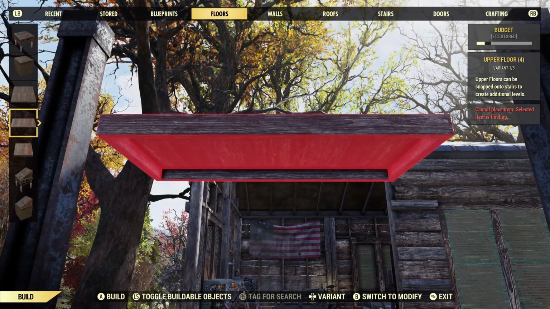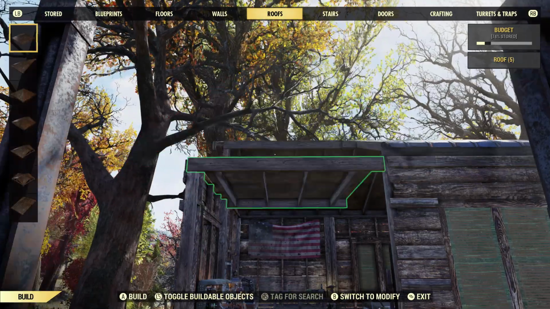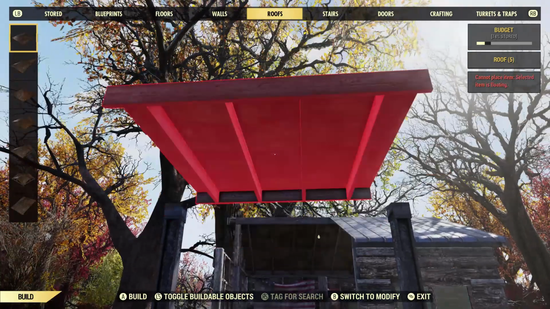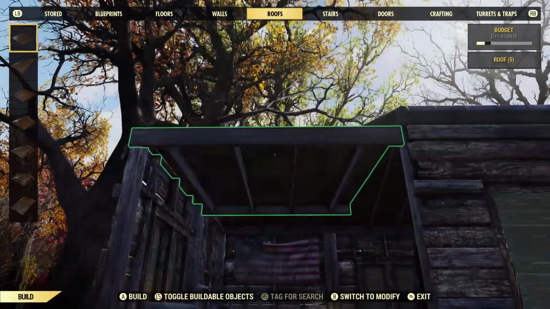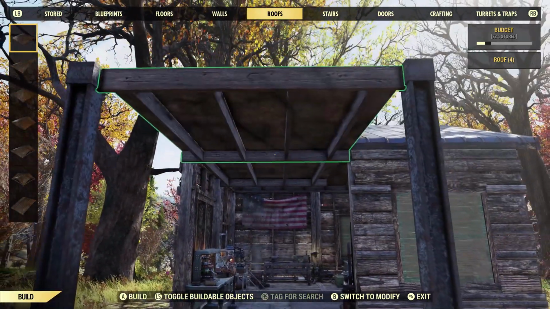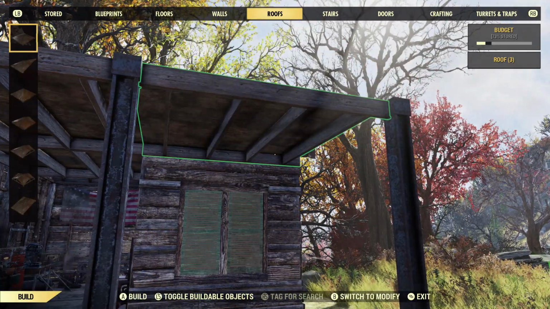But if you've already built your house, you can just remove those things. It's not a big deal. So put the roof on so that the side with the board on it is facing out. I think it just looks better that way. Snap it in right there, and then you can snap another one to it, like so.